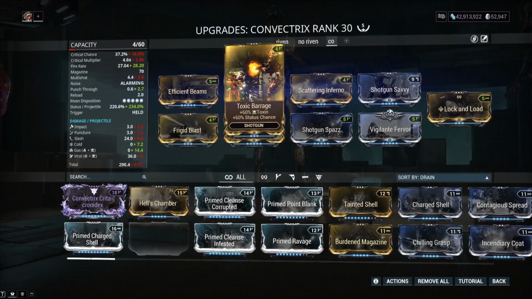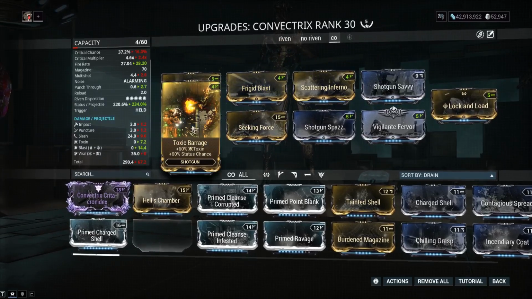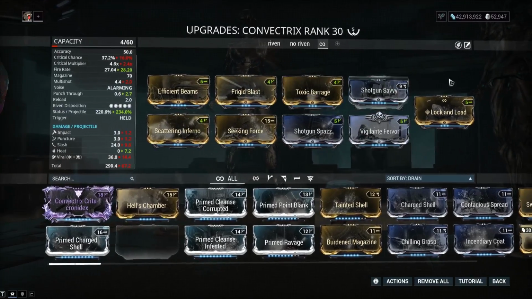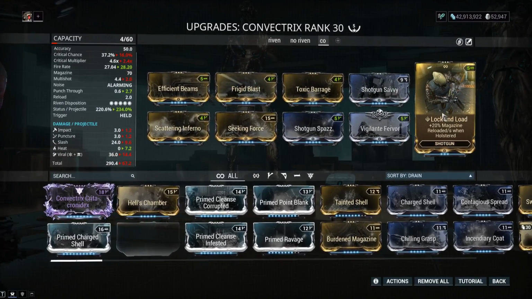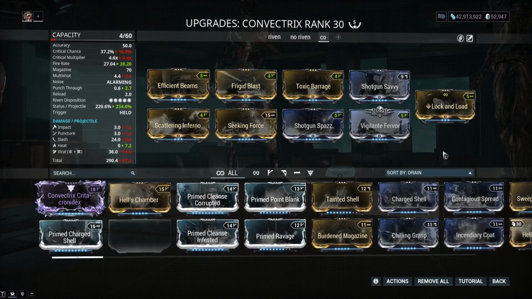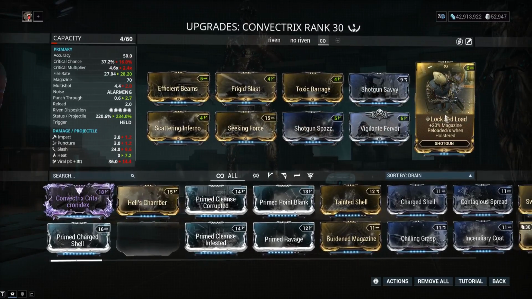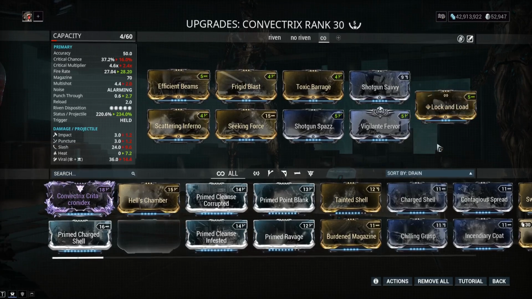And yeah, so we're actually going for Viral and Heat. If I could figure out this modding combination, there we go. And then we've got Lock and Load on here. So we're going to use a secondary fire, because the secondary fire is going to make the beams go outwards. It's going to cover an entire hallway in CO procs: viral, heat, impact, puncture, slash, and then we're going to swing our melee around. And while we're swinging our melee around, it's going to automatically reload the magazine. So it's really, really nice.